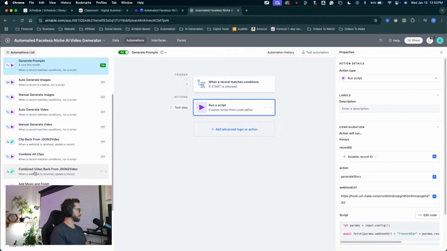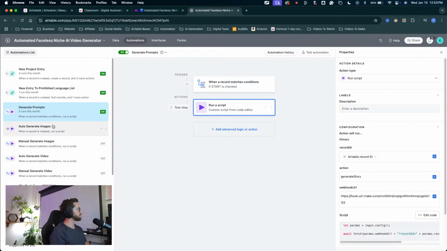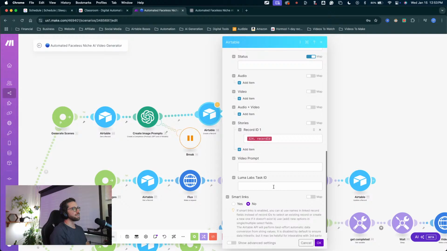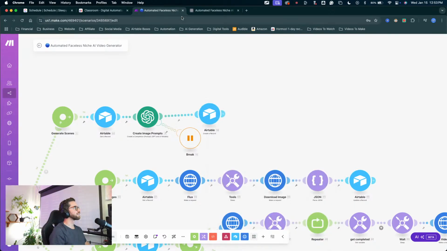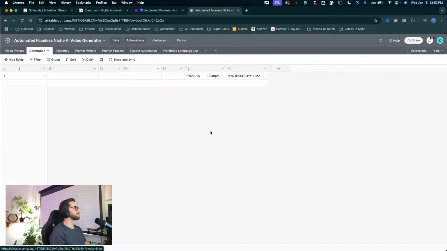Let's see, combine video back from JSON. We need that. Combine all clips. We need that. Clip back. I think that's just the video clip back from JSON to video, which we don't need because we should be getting the, all right. Yeah, so all this stuff should be updated once we run it through.